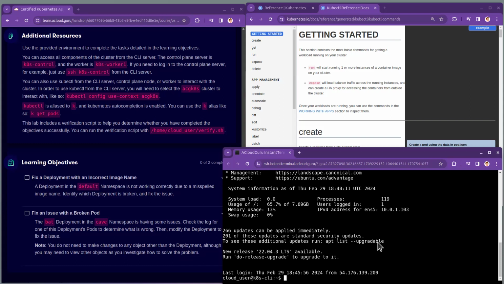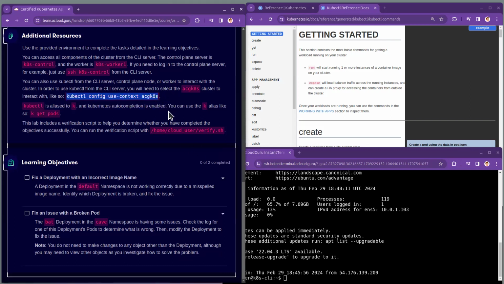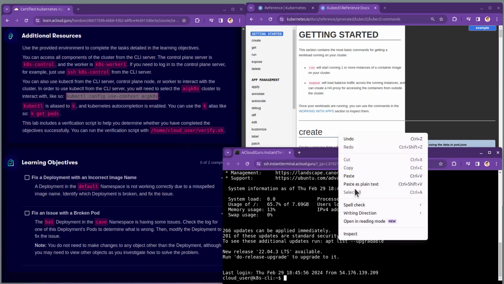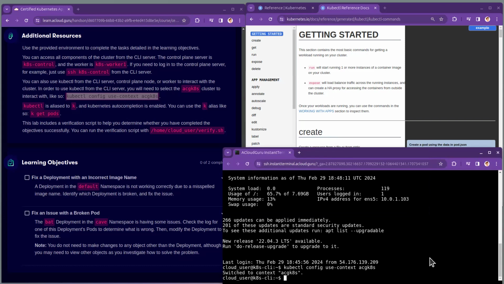Okay, perfect. So now you have successfully logged in. The first thing, even in a certification, you're going to do is set the context. I'm going to do this by switching into a context. And in the exam, another tip I want to share here is that anything you select automatically shows up as a copy, so you don't need to do much there, the way we do in the practice exam.